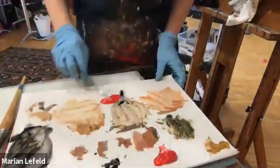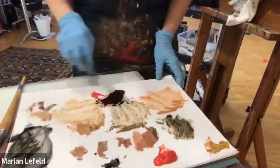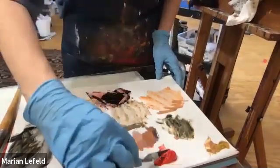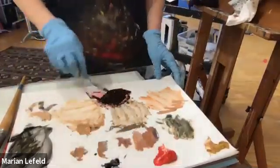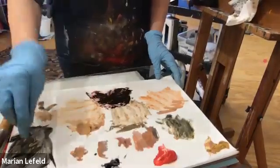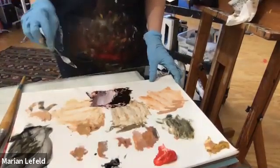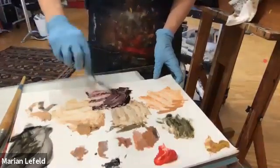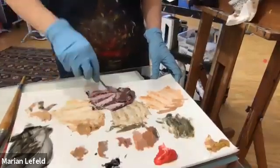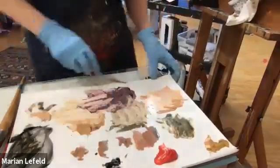So for the background, let's see. You know, guys, I love red. And let's see, red and black. Very saturated. It's like this deep, almost burgundy color I have here. Let me show you, see if you guys can see the difference here. See how pink that is? Can you see that? Make sure you're mixing very well, okay?